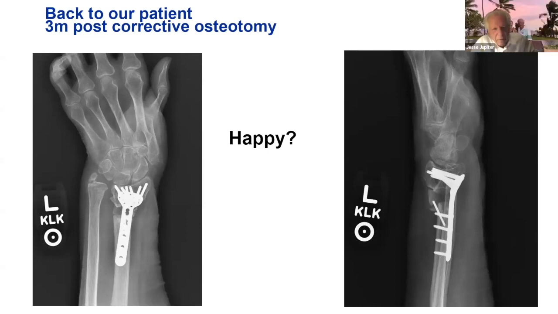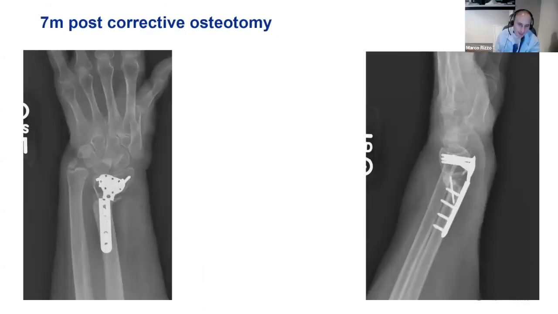Well, for me personally, no, it doesn't really matter. Because if it's not healed by the time the material is too much load, it doesn't matter. It's going to fail at its weakest point. It's not going to fail where the 2 columns are. It's going to fail at the gap. Yeah, you're right. And here she is at 7 months post-op, and now she's fractured through the gap, as Jesse prophesized.